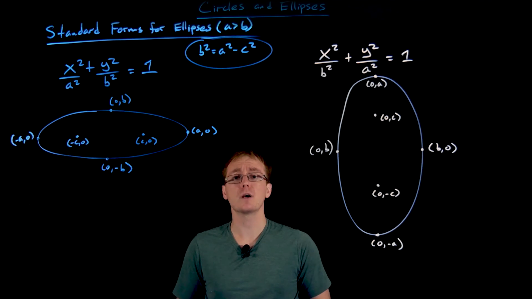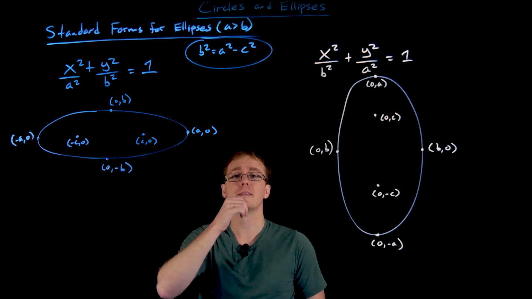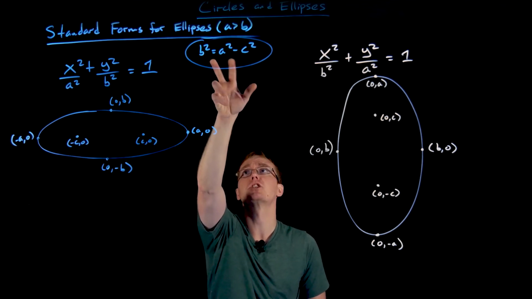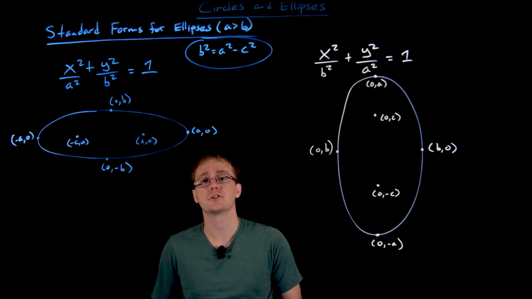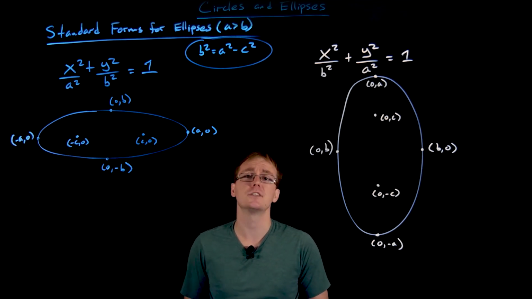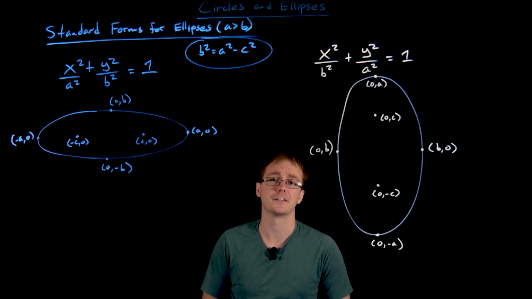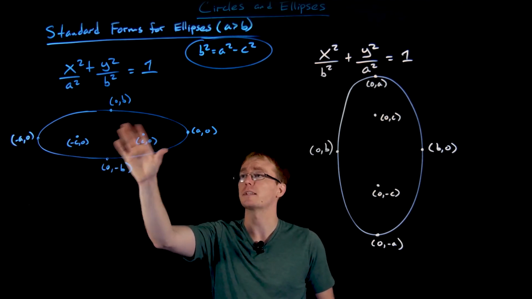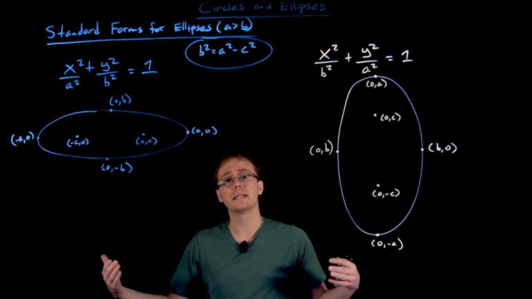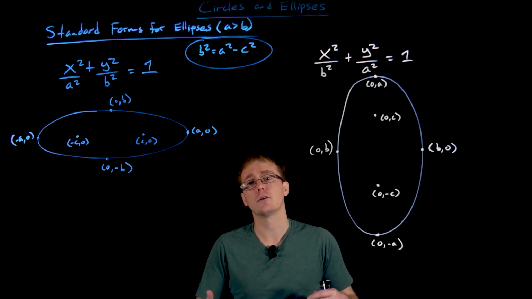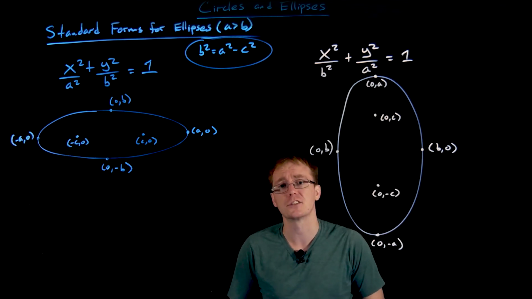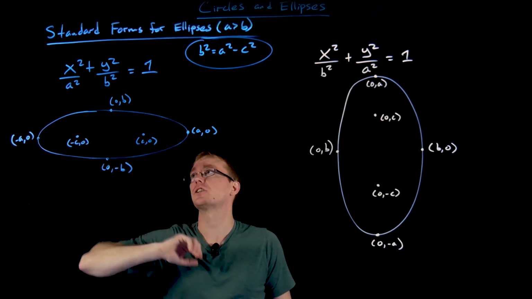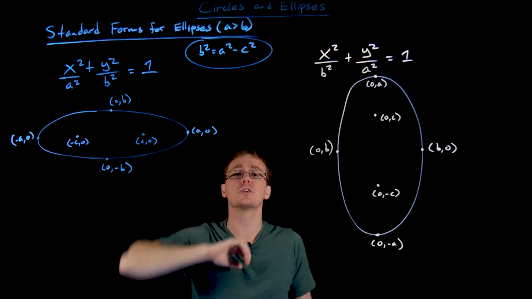To help us find the foci of our ellipse, or that c value, which is the distance we have to go from the center to get to our foci, we just have to remember that relationship that b squared is equal to a squared minus c squared, or c squared is equal to a squared minus b squared. That applies for both of these setups that we see here. The first setup is what we looked at initially, where we had that horizontal major axis. The second setup assumes that we have a vertical major axis. The only difference is that the roles of a and b switch. So we're always assuming that a is our larger number here.